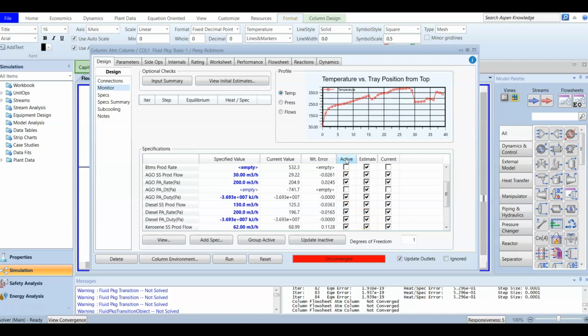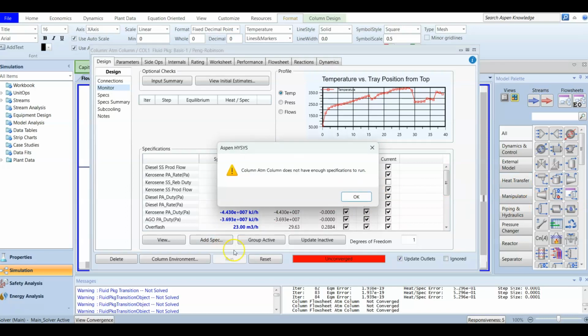And again group them. After grouping them at the top, we need to make sure that each value is right. This one, as I mentioned before, we uncheck, and okay, now we have our specs. Again we are going to run.